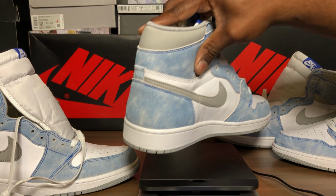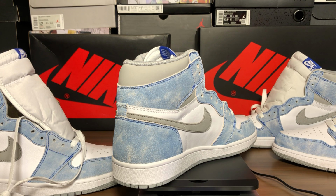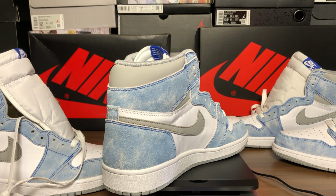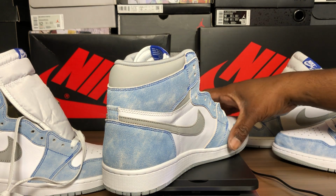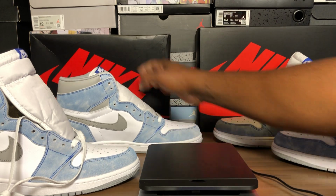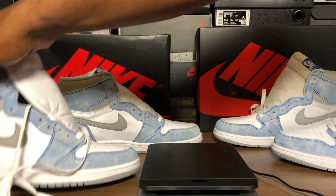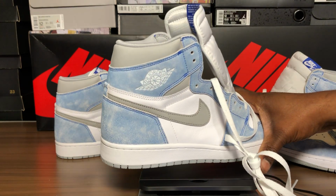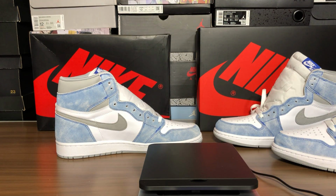Let's see what's the weight on this one. Ooh, 1 pound, 3.0 ounces. 1 pound, 3.0 ounces basically. That's a little weird for a bigger shoe to only weigh 0.3 ounces less than that. On here. This is the right shoe. Let me put all the laces in here.